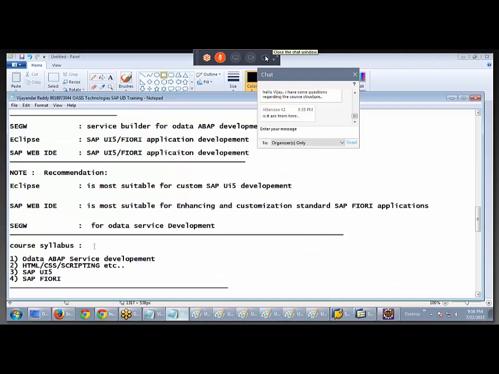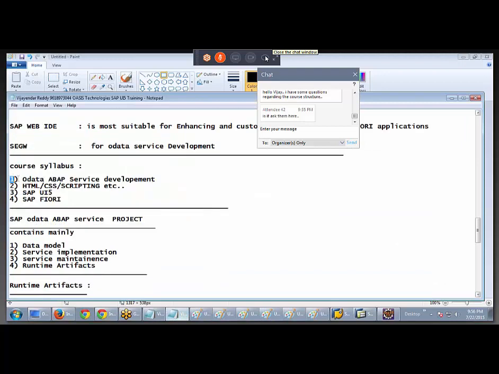Yes, no problem. Course-wise, these are the main four topics that will be covered in our course. To start with, ABAP OData data modeling. I got to know that there's a feature where you need not do any ABAP coding, but you could use an Eclipse plugin where you do the data modeling and the Eclipse engine itself would create the OData service for you. Would you also be covering that, or is it more conventional?